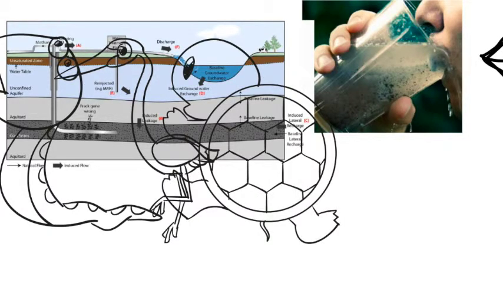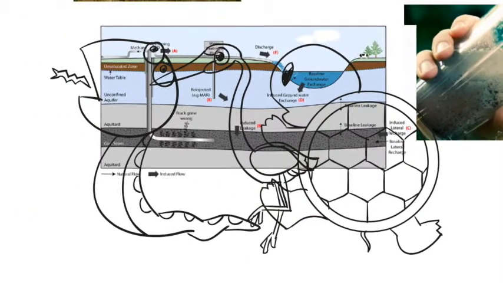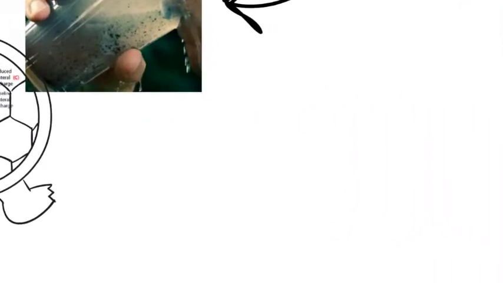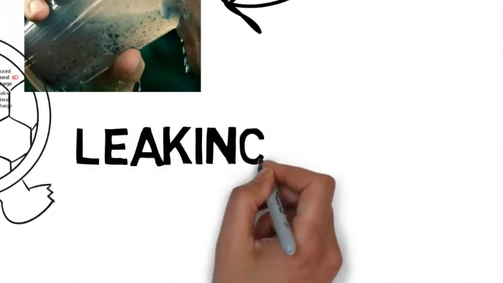Companies must also rectify any impacts to underground water quality. Whilst the government has banned the use of certain chemicals, residuals of other toxins in the water remain. And then there's the issue of leaking wells.